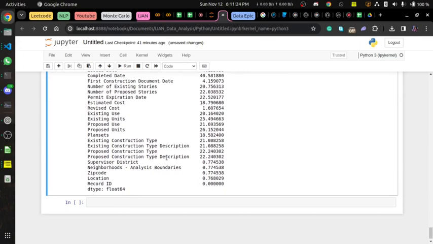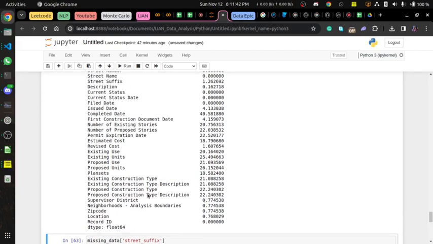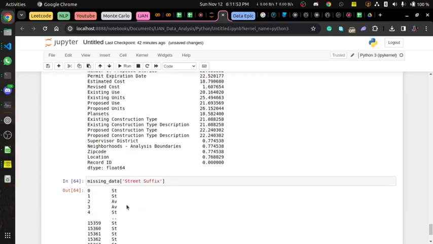So we want to go through handling it step by step. So it's missing data, then we have street underscore suffix. First of all, we want to see what the data looks like. I think I pressed the wrong thing. Yes, everything is in capital letters and there's no underscore. Yeah, so it looks like this.